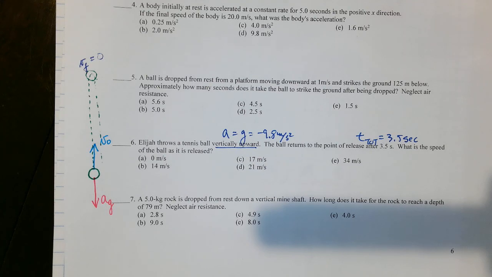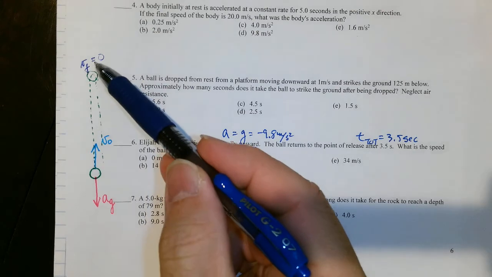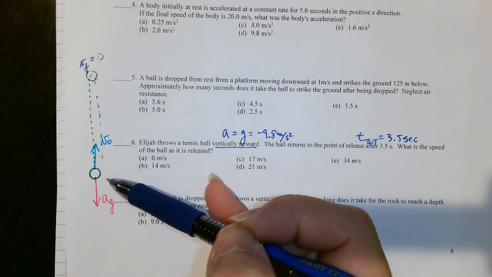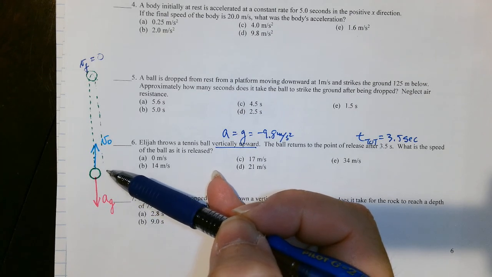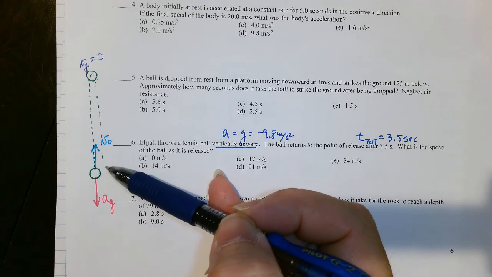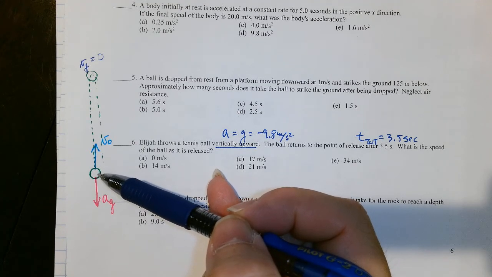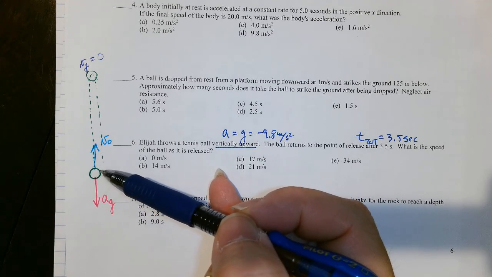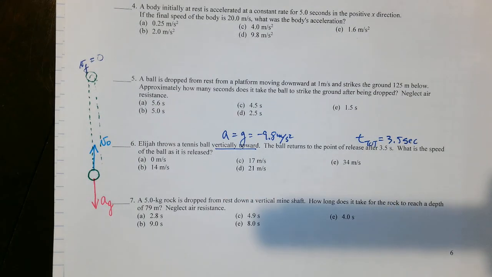Now, there's another way you could go. I start here, it goes up, and it comes back down. Right? What's my change in position? What's my delta x or delta y? 0. I can use that too. So I can probably use either one of those pieces of information given to us to figure it out. All right? Give it a shot.